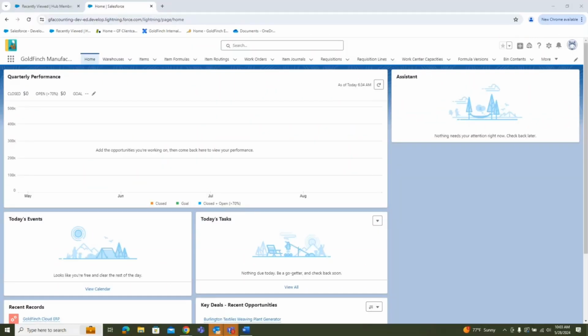Today we're going to go over manufacturing. Now, manufacturing is very vast, very deep, right? We're going to go over the top layers of manufacturing. There's so much more that can go into it. So we've picked out some more commonly used manufacturing functionality, and that's what we're going to go over today. But just keep in mind that there are a lot of other things, and we're just kind of scratching the surface here today. So with manufacturing, GoldFinch can handle two different types of manufacturing.